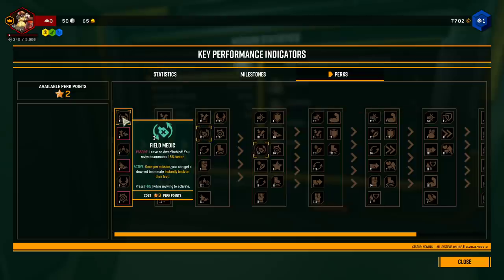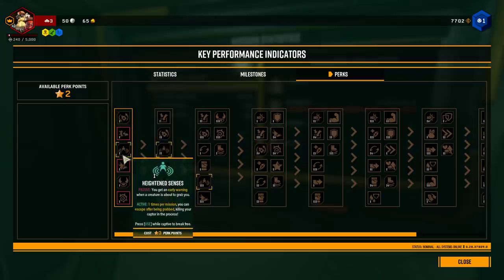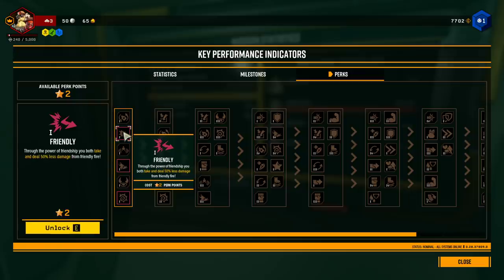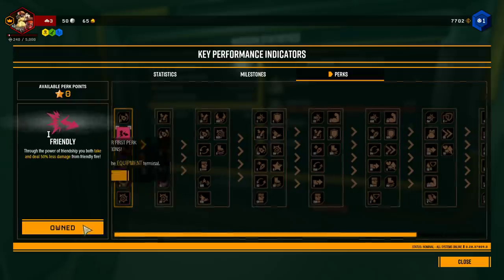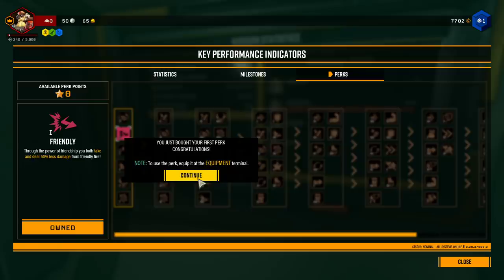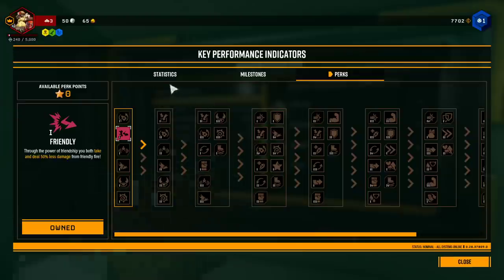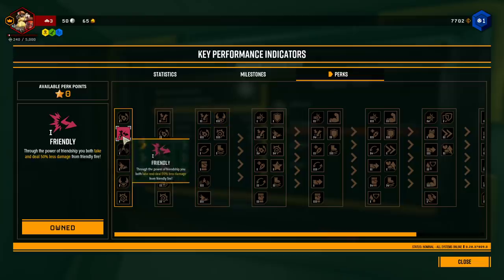I think it's kind of more fun with it on. Okay, sure, I agree. All right, I'll take that perk too. I don't want to be friendly fired. For me it's very important because I'm using the... Equip it at the equipment terminal. Okay, great, more terminals. Wait, you have to equip a perk? That's what it said. I needed to equip the friendly fire perk at an equipment terminal.